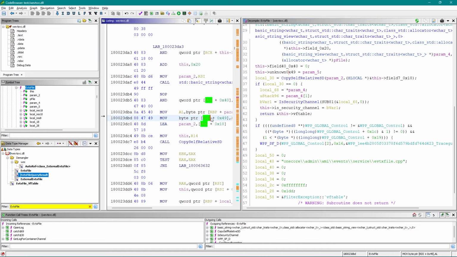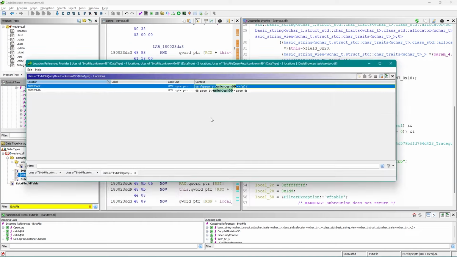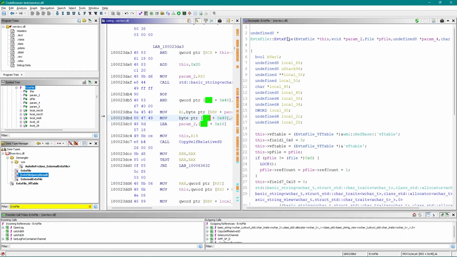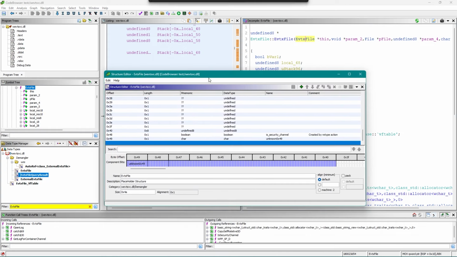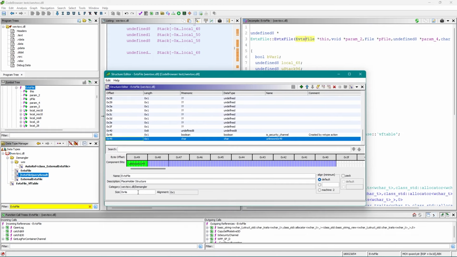So the reason why it's allocated as 0x50 instead of 0x4a: when we examine the data type, its size based on the accesses that Ghidra saw is 0x4a. But the memory that gets allocated by the calls to the constructor is 0x50. So why 0x50, right? That is potentially due to alignment.